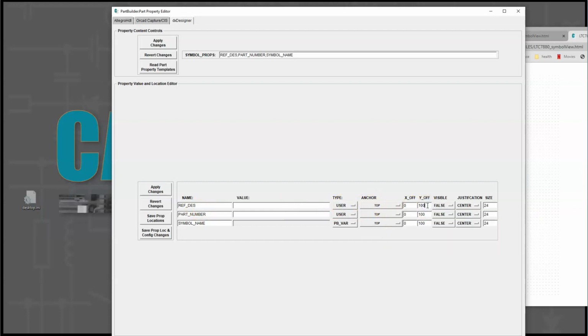It's offset by 100. It's not visible, so we can turn it to visible or not. The part number is not visible, we can turn it, and the symbol name we can turn to visible. We can change the size, we can change the justification. When we save those changes, we'll save them to your site file, and you'll always be building your parts the same way.